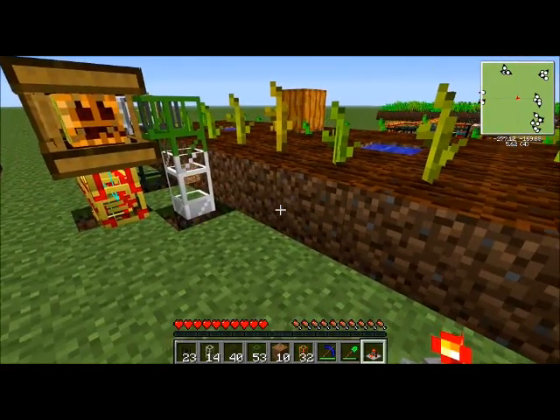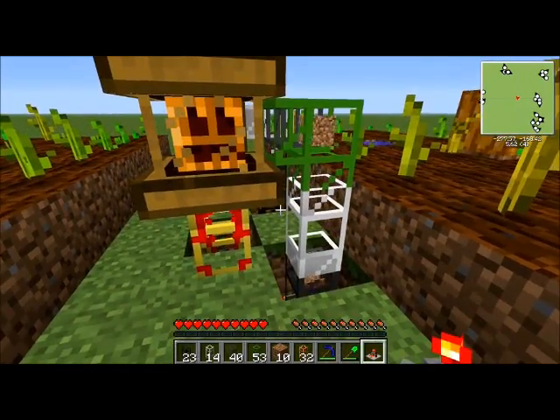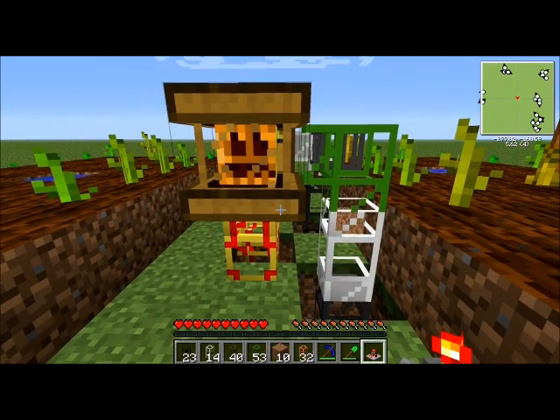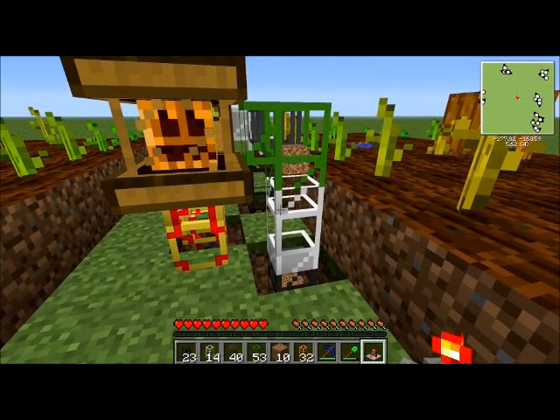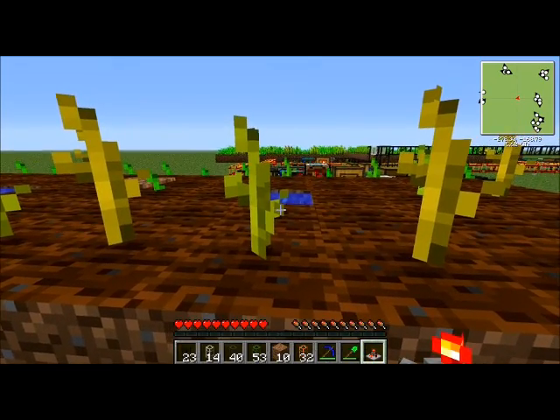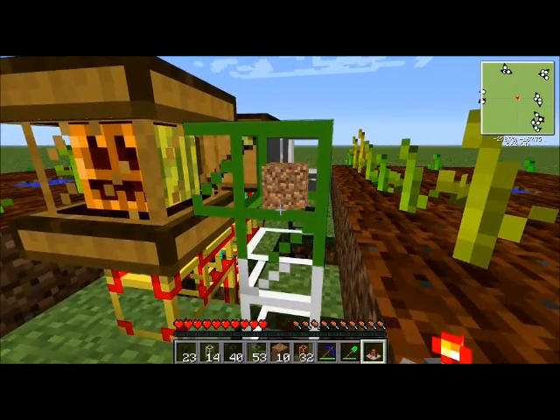So there goes another pumpkin now. Anyway, just in case of those four things, we put the seeds back through. And the other thing is too, we're going to eventually, hopefully, end up automating the dirt system, because it does replace the dirt.